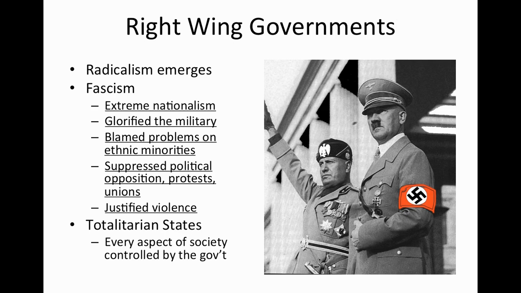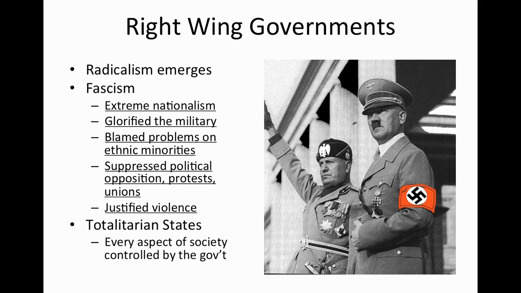So fascism emerges. And fascism is another term. It's not like Marxism. In fact, it's very different than Marxism. We hear that term today, actually. That's scary. But it's this idea of extreme nationalism, where you give up some of your freedoms for the good of the nation, right? Someone like Hitler was able to play on that nationalism and use it to unite the people under his rule, in a sense.